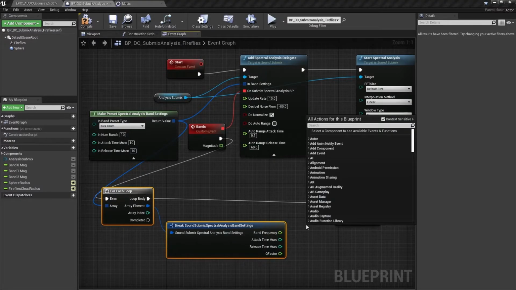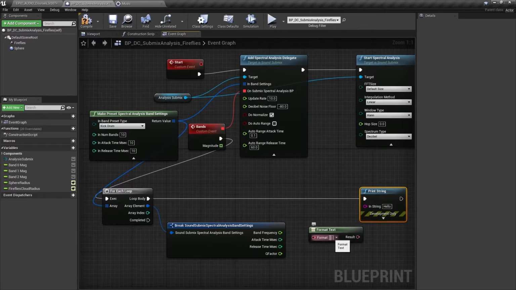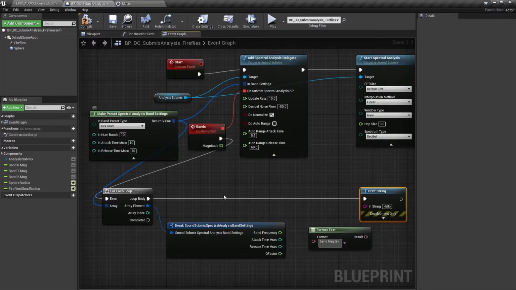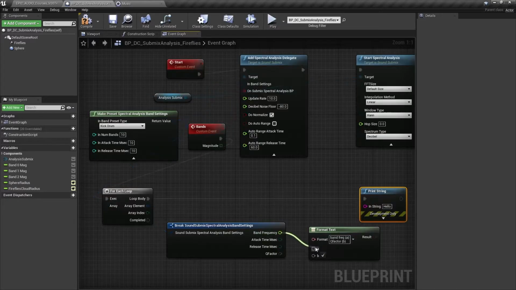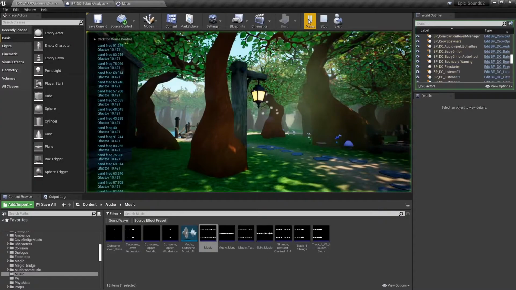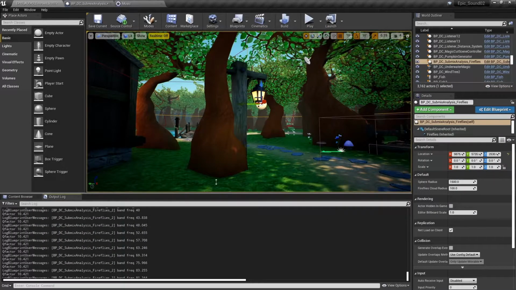And we'll create a format text node so that we can read those settings in real time. So we're getting band frequency, I'll make that input A. The attack and release times are defined here, so they're not going to change. So the other thing I'm interested in seeing is the Q factor, and I'll make that input B. So let's have a look at what we get with this kick drum preset. So that's easier to see in the output log here.